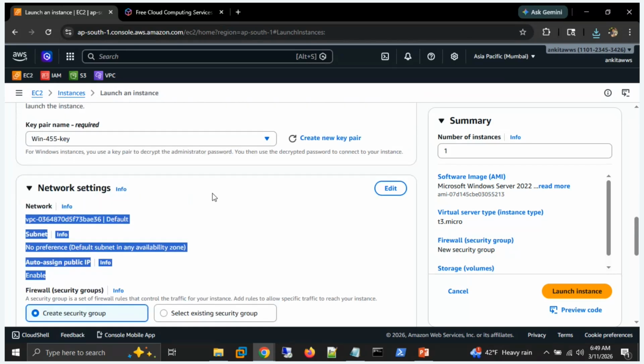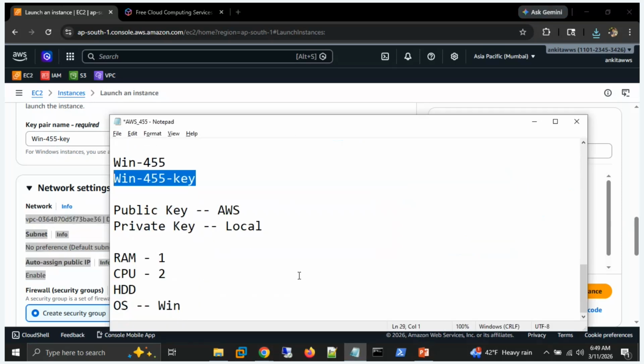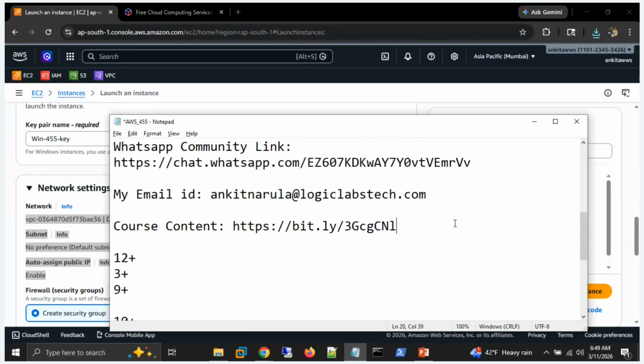Now, is just the creation of our machine our task? No. We have to make sure we can connect to this machine. And to connect to this machine, it is mandatory to enable one port number. Which port number? The RDP port number, it is mandatory to enable. If I don't enable this port number, I can't connect to this machine even if I generate the password. I have selected CPU, RAM, I have generated the password, but I can't connect to this machine. Without enabling this port number, we can't connect to our Windows EC2 machine.